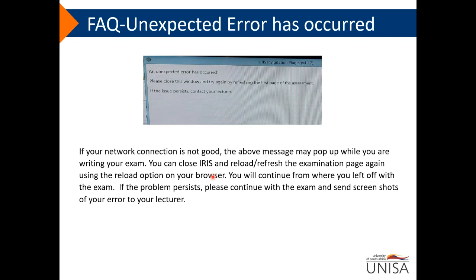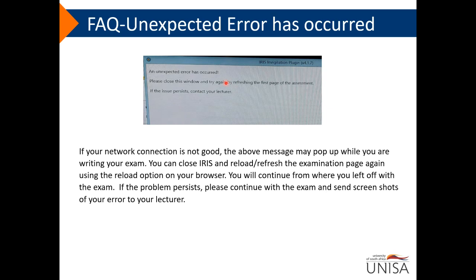If your internet connection is too slow or has gone down, you're going to get this error. So close the window and refresh the exam page. IRIS will pop up again. Quickly complete the instructions again and start IRIS again.